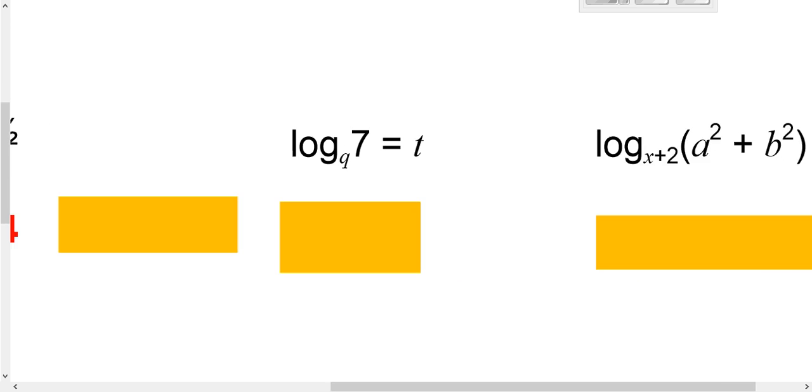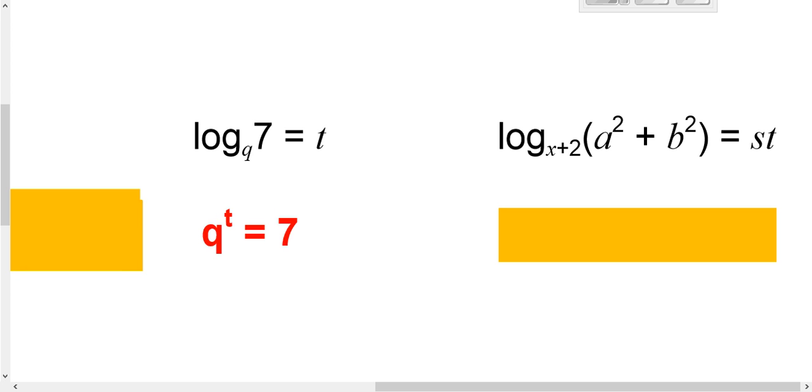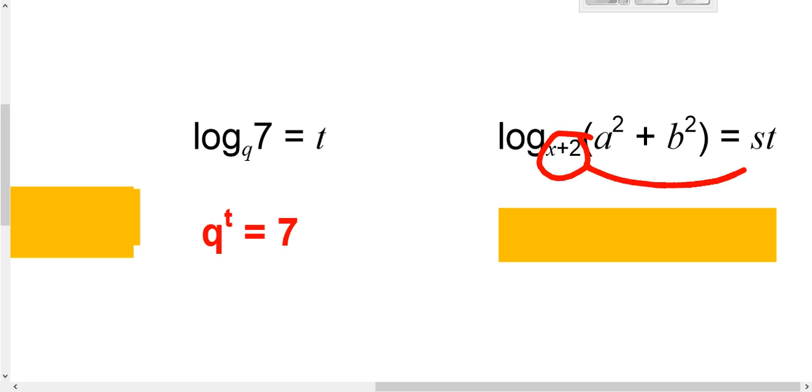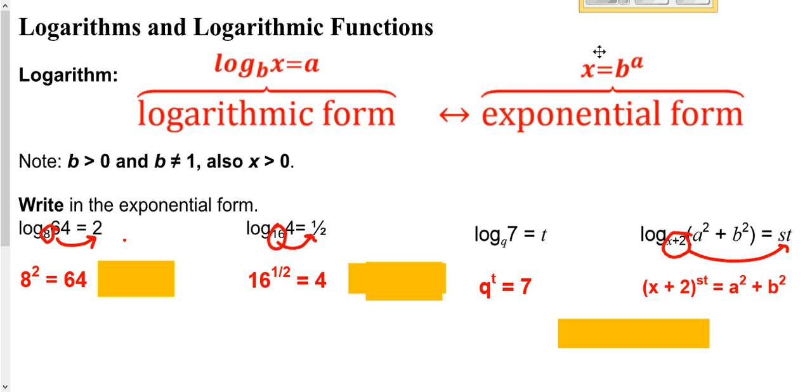As we look over here, we're going to do the same thing. We're going to take our base of q, swing it over, hits the t up as the exponent. And the same on this last one over here. We're going to take this whole base, swing it over, hits the st up as the exponent. So that st becomes the exponent for the whole base, so we got to put that whole base in parentheses, equals what was after the logarithm. Now, instead of using Tarzan, you could have used the formal definition up here, and you would have still got the same answers. You're going to have that formal definition up here and Tarzan memorized.